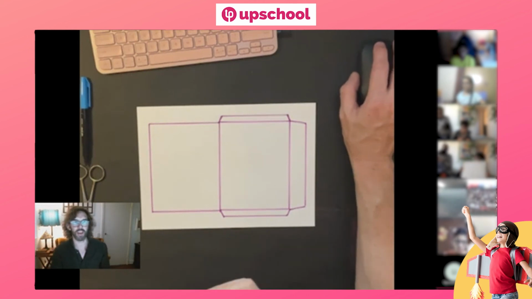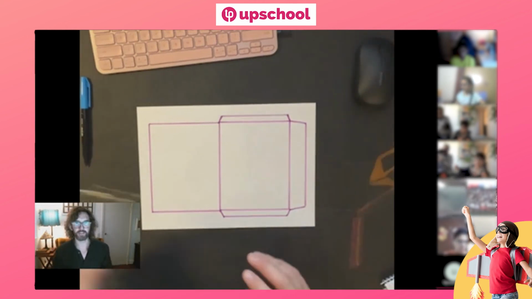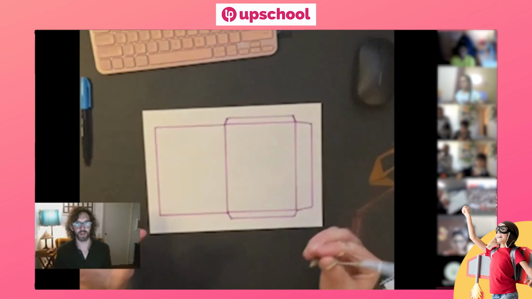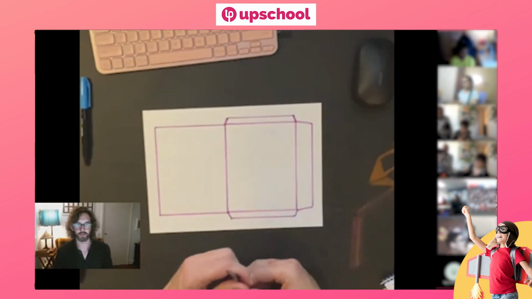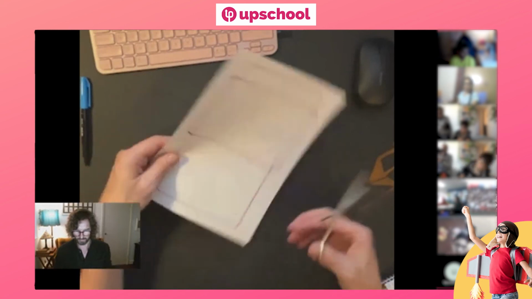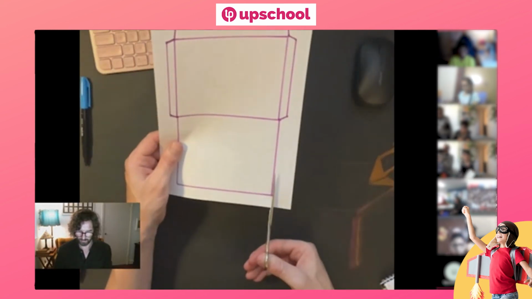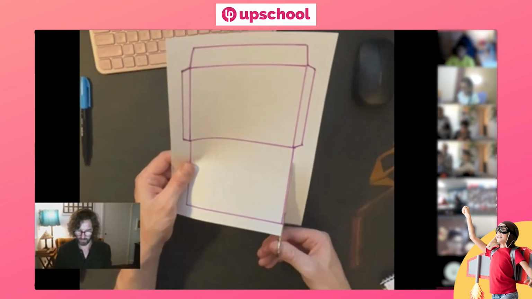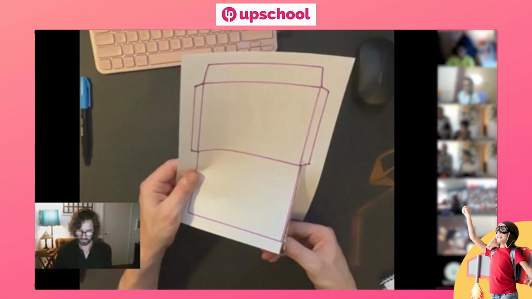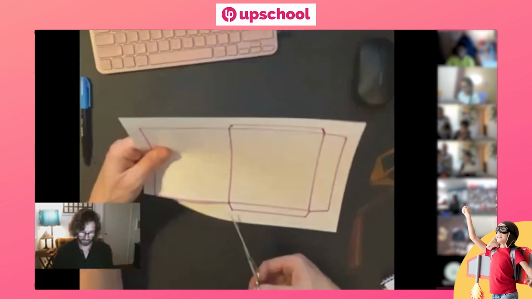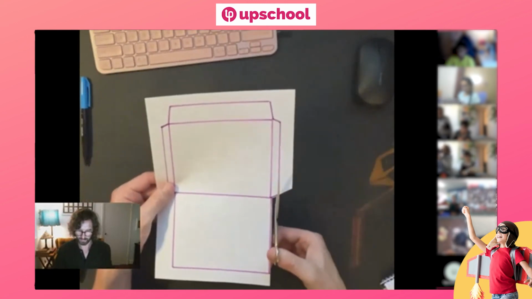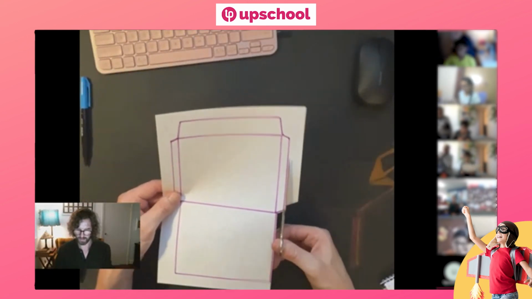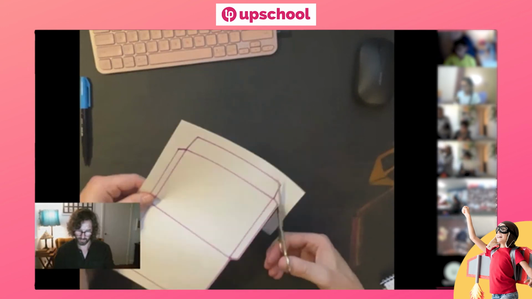Great. Wonderful, everyone. Okay, now, the next job is to cut this thing out carefully and slowly. I've got my scissors here, guys. I'm going to do mine. You'll want to do yours too. So nice and slowly, I'll just do mine quickly. Remember, keep your fingers well away from those scissors. We don't want you to chop your fingers off. It would be very bad. Just like this, cutting out right on the lines. It doesn't matter if it's a bit wonky, that's totally fine.